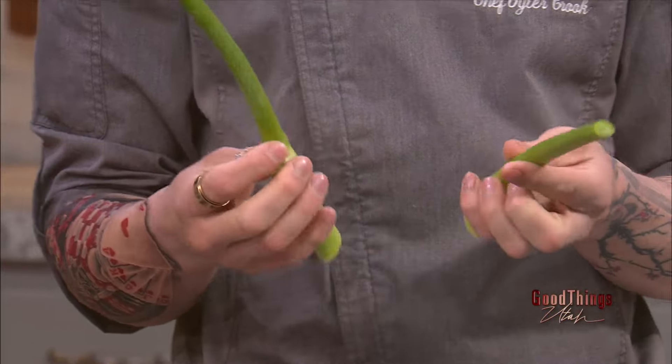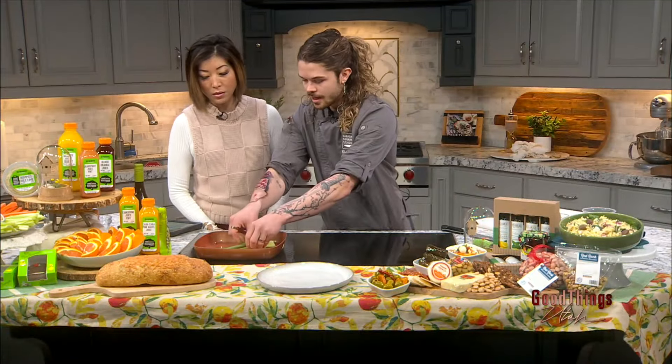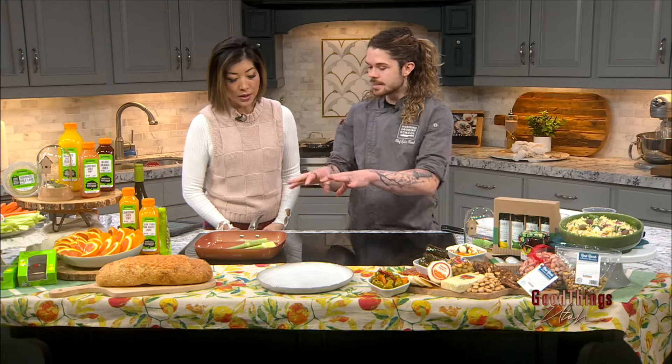Another thing I'm using is a little bit of fennel — just the stalks, the part that you would normally throw away. We're just going to use this as part of the recipe. I'll go ahead and stick those right into the pan as a little bridge for our salmon to sit on, like a steaming rack.